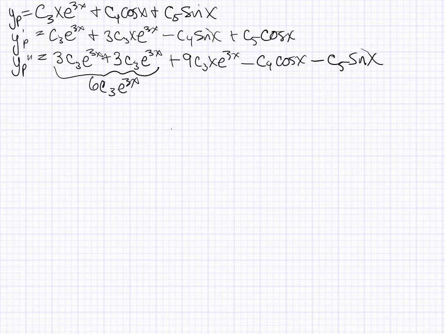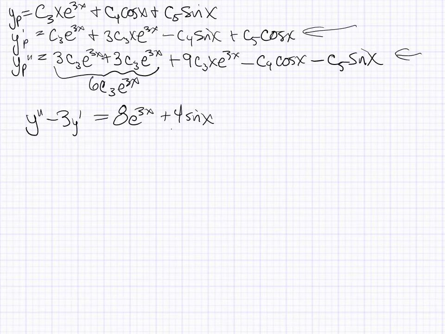All right, so remember this has to get plugged into the original differential equation, which was, what was it, y double prime minus 3y prime, and that should equal 8e to the 3x plus 4 sine x, right? This is the original differential equation. So I need to plug the second derivative in and the first derivative in on the left-hand side. So all this that we found out here has to be plugged in. So just make sure you don't lose track of terms. It's not hard. You're just plugging it in.